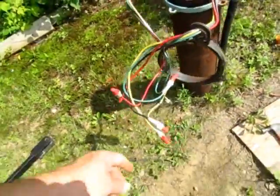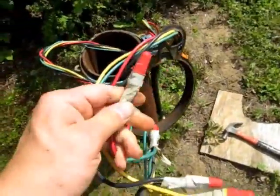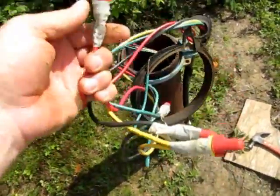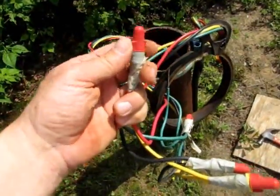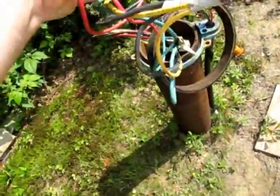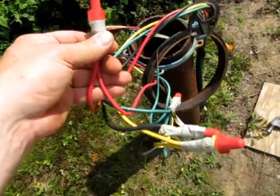So, what I'm going to have to do is head out to my nearby Lowe's, a couple minutes away, get some of these sealers, these connectors with the epoxy seal, so we can make a good watertight connection, break these connections, and make new connections.